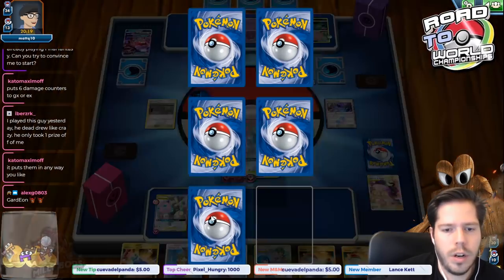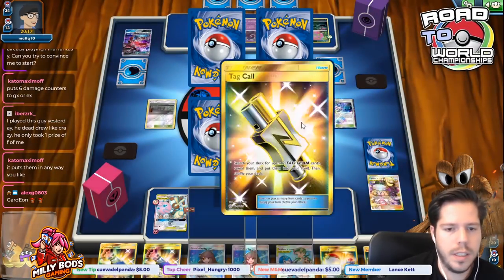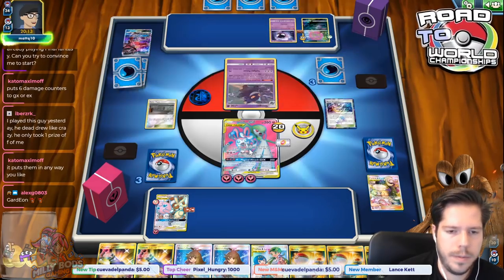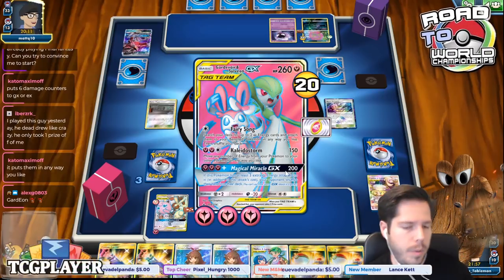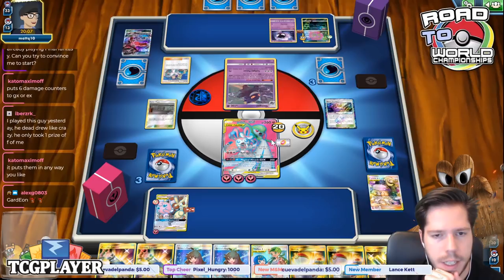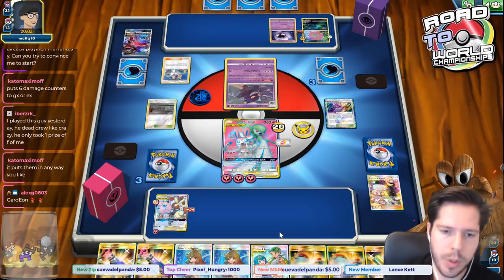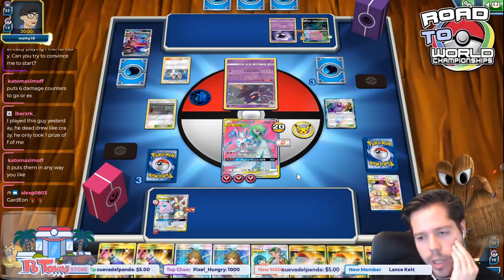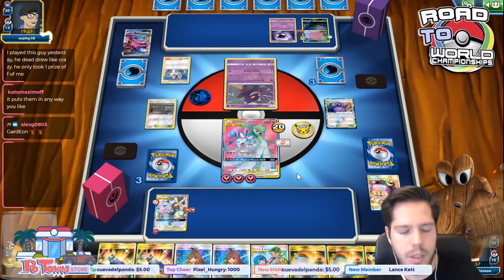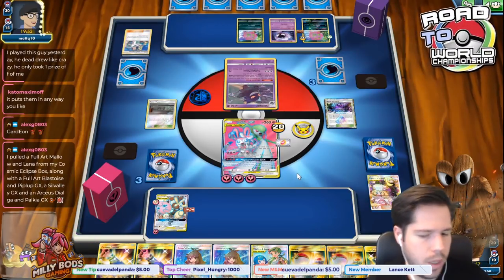So down to three cards. Nothing in play to really support the deck, right? And we have a fully powered up Gardevoir Sylveon. I will hopefully end up winning in three turns' time. Has the Elm, so that means a lot of Spirit Tombs. So at some point I might want to Mallow Lana damage away to prevent a KO, but should be fine. Ghastly, Spirit Tomb, and Mew. Not bad at all. Not bad at all.